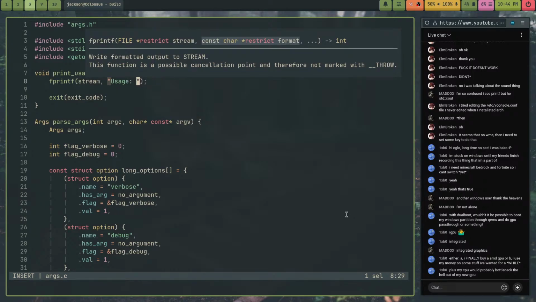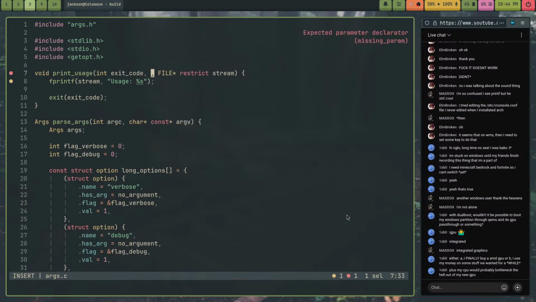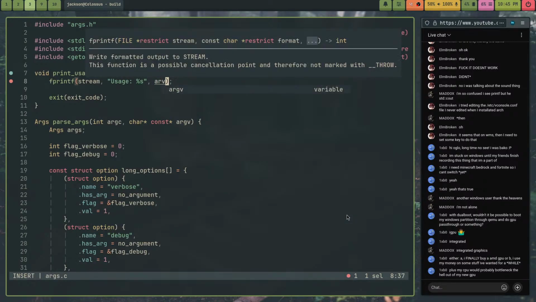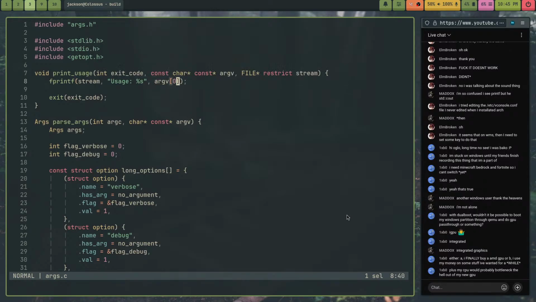What I'll do actually is have this not configurable, but it will automatically pull the program name.